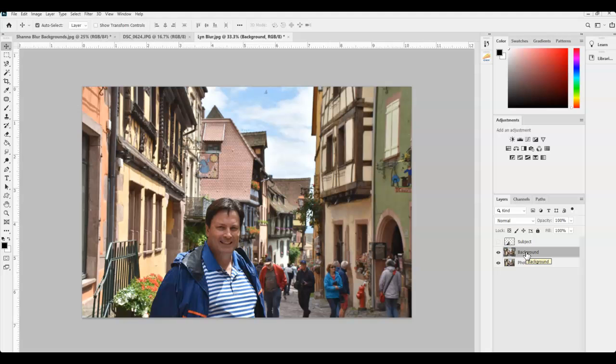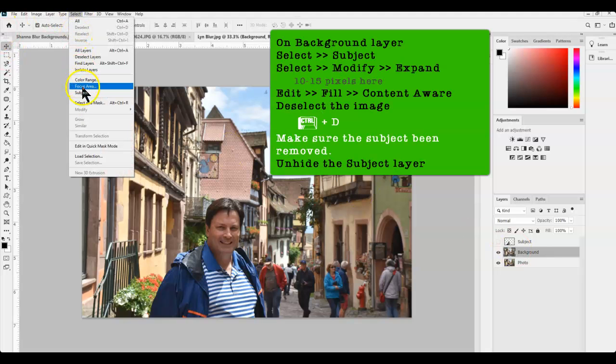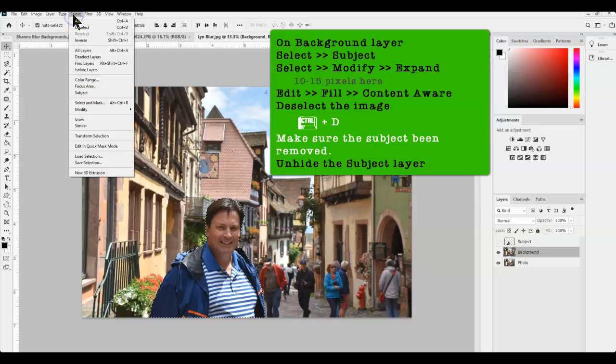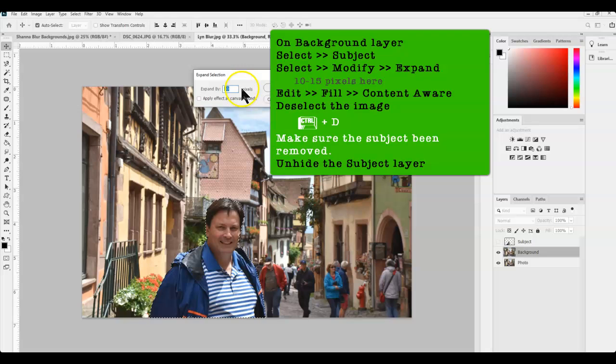Select the background layer, select subject. Next, select modify expand. We're going to expand the subject by about 10 or 15 pixels.